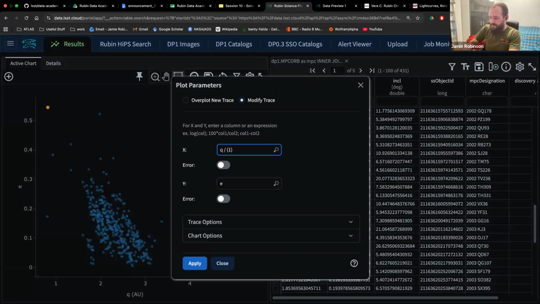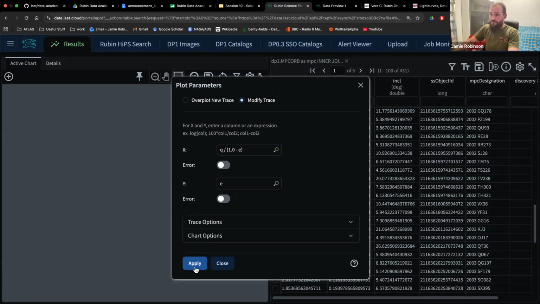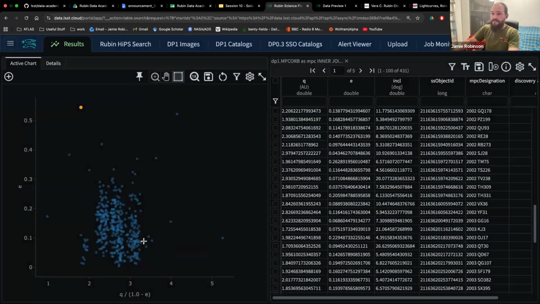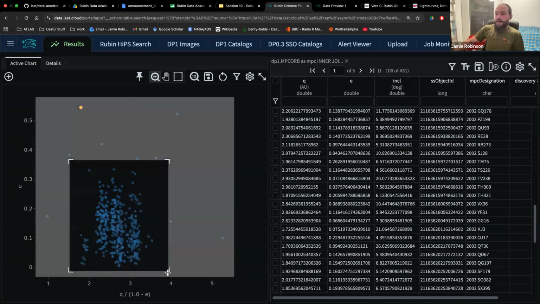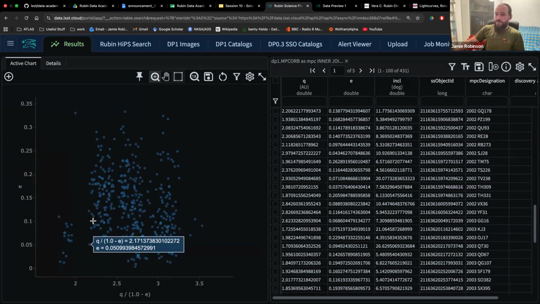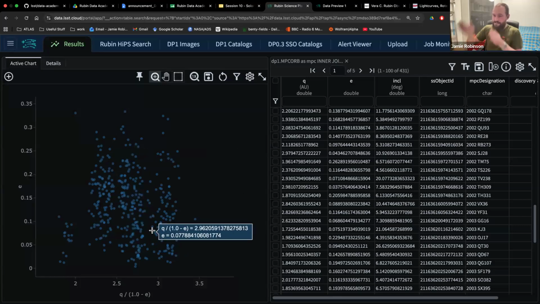Semi-major axis is not provided directly in the table just because it can be easily calculated from the perihelion and the eccentricity. So if we apply that and take a look, we have something that looks more like the main asteroid belt. Like so, you've got your Jupiter resonances opening up the gaps in between.